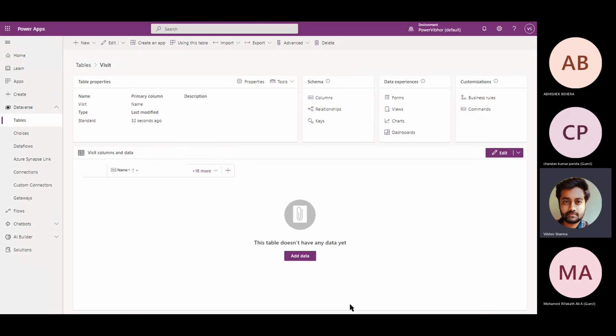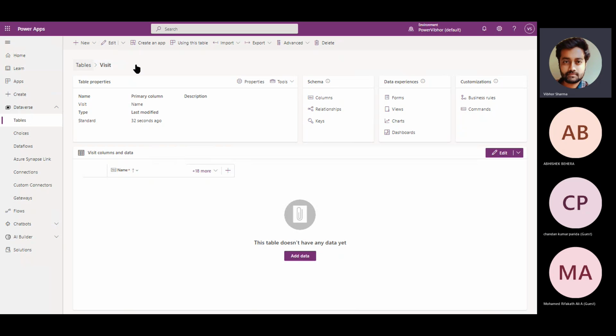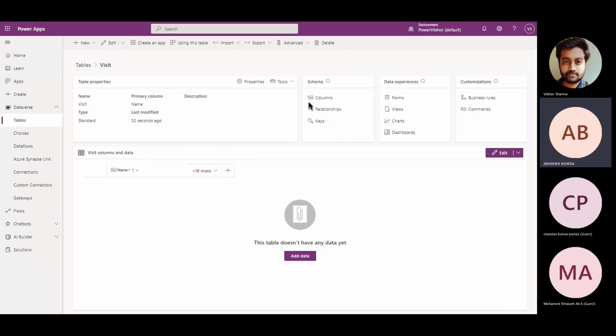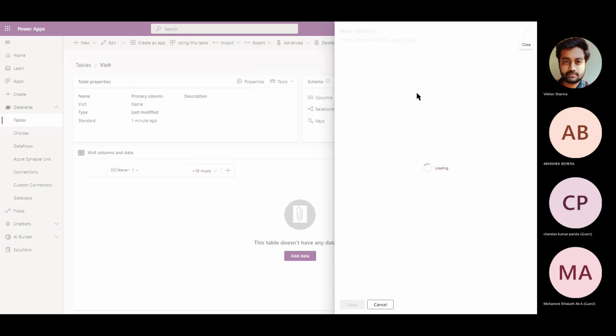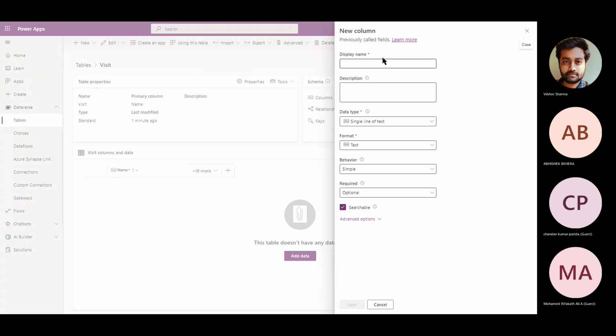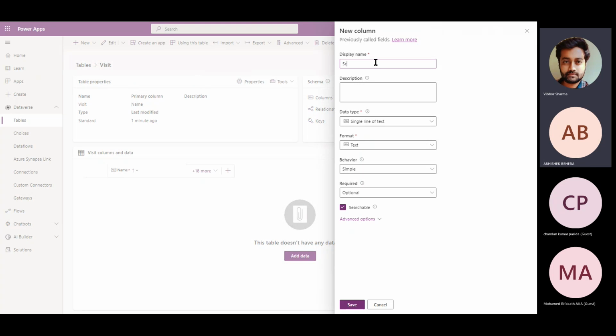Okay, here we would have a table, which is the visit table. Now we will go on creating columns: schedule start, schedule end, actual start, actual end. So new column. Are you doing this with me? Yes, sir. Okay, we will call it schedule start.